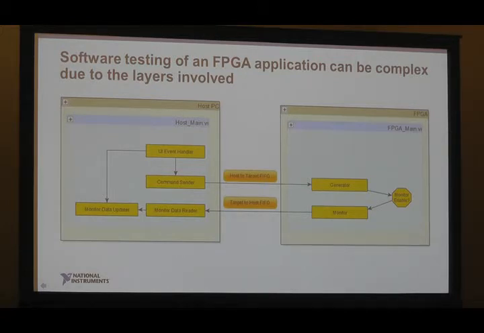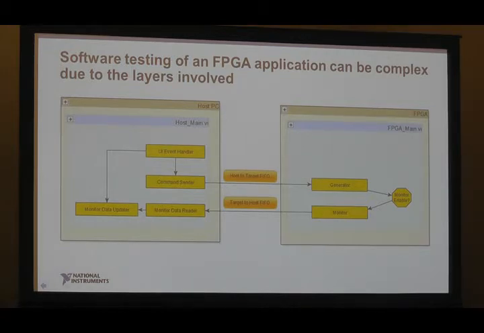Hello, good afternoon, everyone. I will show you a simple example of the automated testing of a LabVIEW FPGA project.